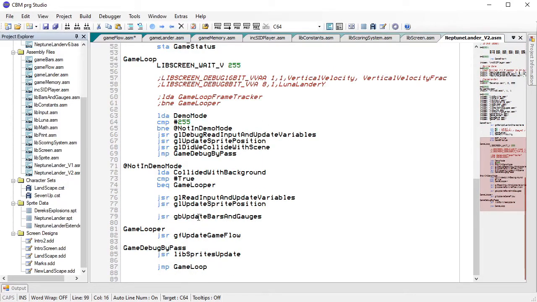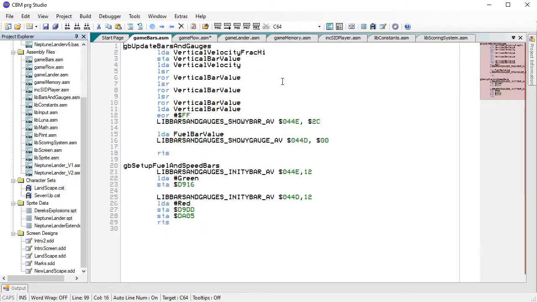Update bars and gauges, GB. Okay, update. So we're looking at vertical velocity, store it in, yeah, so it's definitely in vertical bar.